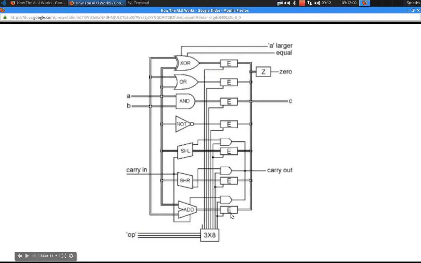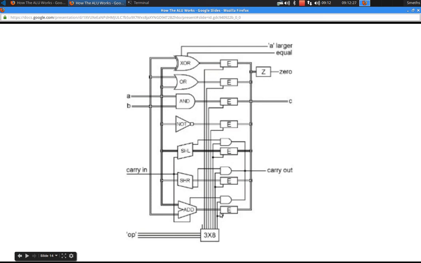That's no big deal. There are a few other little bits like the carry ins and the carry outs. If you get a carry in, you see the carry in goes to the shift left and shift right. I didn't explain both of them, but I think you can imagine how they both work. It also goes to the add, and also to make sure that we get the right carry out.